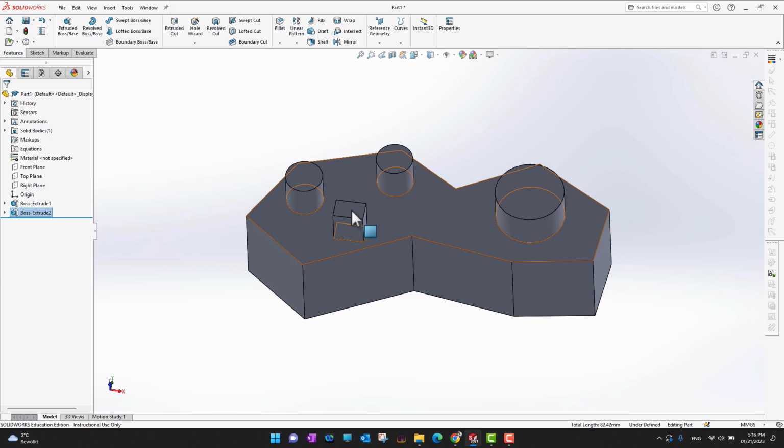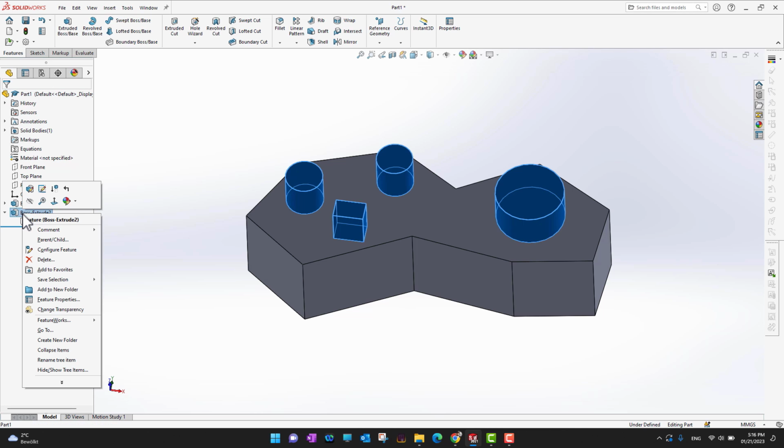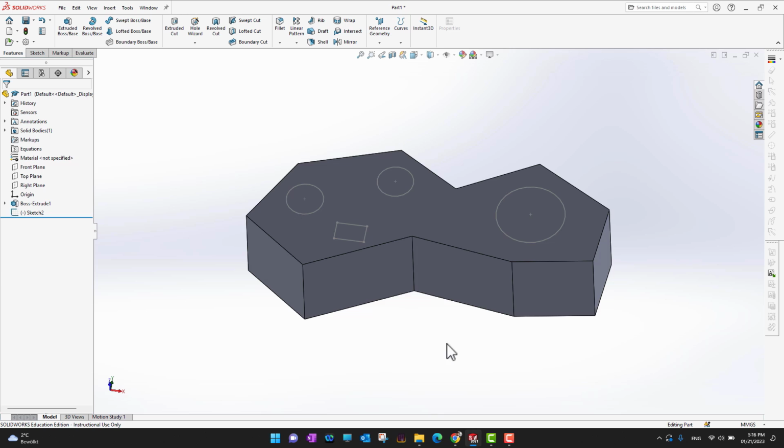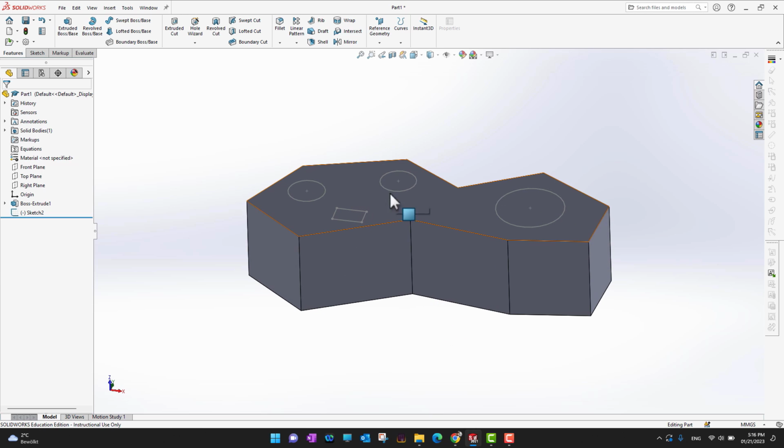But what if you don't like these designs? So what you can do is go into the feature manager, and then you can right click on here. Suppose I right click on this boss extrude. I can just delete this boss or base. So in this way I'm just gonna delete all these extensions which I already applied on the face of this basic solid. But my sketch is still there.